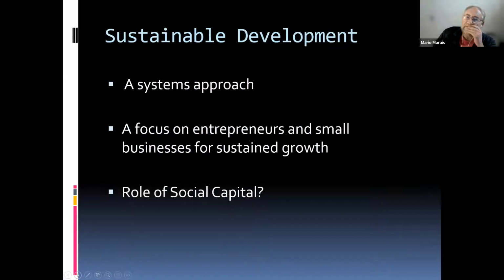Okay. So if you look at sustainable development as a whole, this is an attempt at a systems approach, a focus on entrepreneurs and small businesses. This is a huge part of the government strategies, which say small businesses create the most jobs per money invested. You can invest a lot of capital into the Gautrain, our rapid transit system, and you create 300 jobs. You can look at a 1 million dollar investment, and it might be that only 5 jobs are created as a result of that.